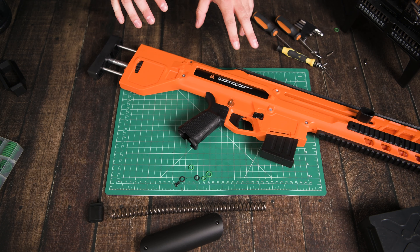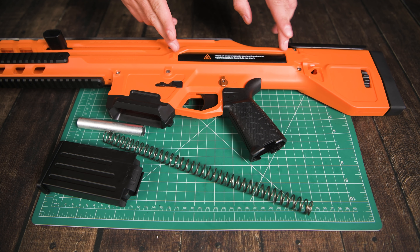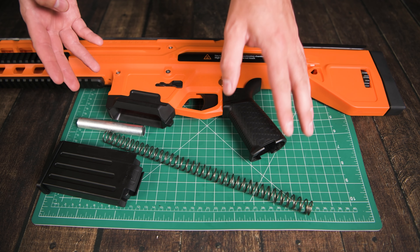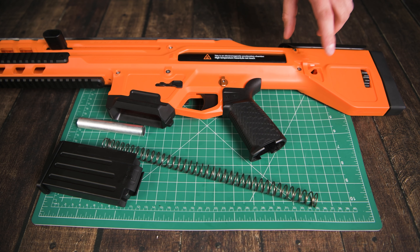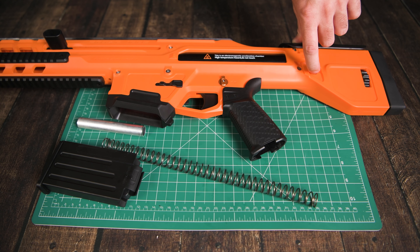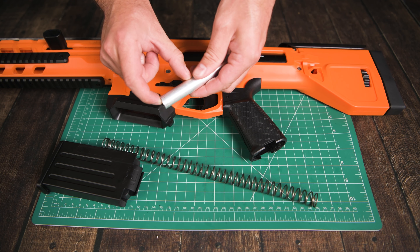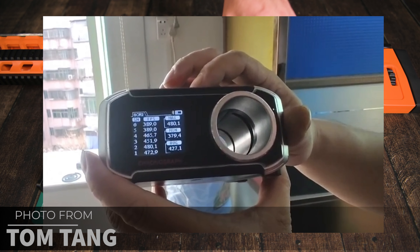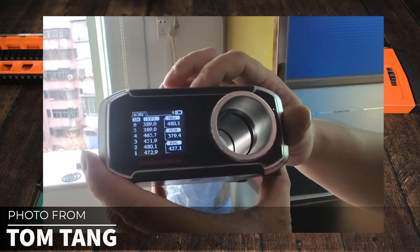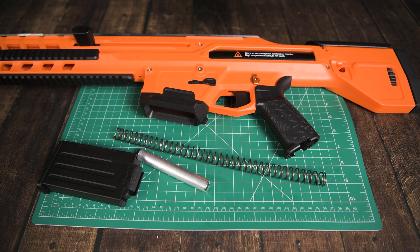It's got a massive plunger tube in this thing and I don't even have a perfect air seal yet — all I've done is given it maybe a two-second air seal over none at all. Despite the massive air volume, I think what's holding this blaster back is that the springs that come with it just come nowhere close to full compression. With the stock spring or the 1.7 spring I've installed now, you can look in through the tiny hole where there's a sling mount and you can actually see when the blaster's cocked — those springs are still loose and nowhere close to full compression. What you could do is get some barrel material like this and just shove it in the back of the blaster behind the spring. Speaking with someone who has used custom-made springs for this thing, they were able to get it to 450 feet per second with a 2.0 spring that's sized correctly. So there's definitely a lot of performance to unlock — you just need to first improve the air seal and then get your spring to full compression.